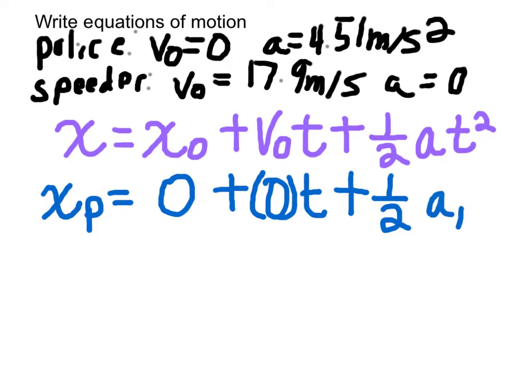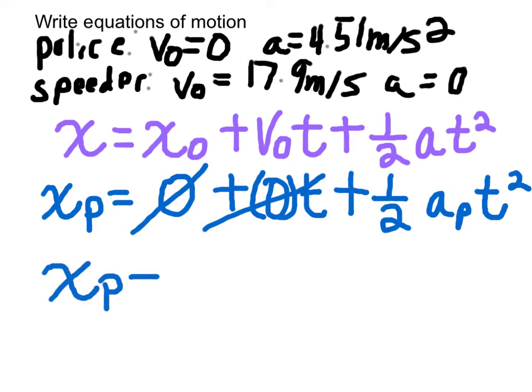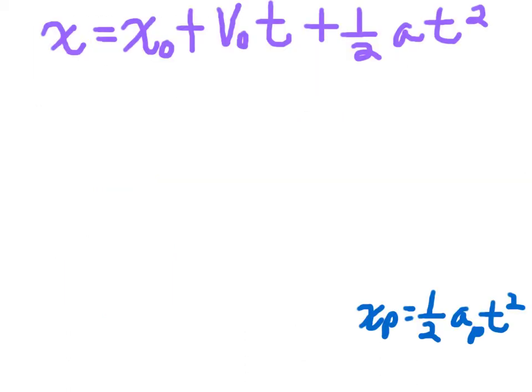a police. I know we know the number, but I'm going to stay away from that for the moment. Solving with variables is always better. The reason I put in zeros over here is just to see that I could eliminate that. So now the police car's equation of motion simplifies to 1/2 acceleration of the police car times t squared. Alright, I've cleaned it up. In purple is the equation of motion, and then I just wrote the police car down at the right-hand corner for reference. In my original diagram, the speeder was red, so let's do the speeder next.